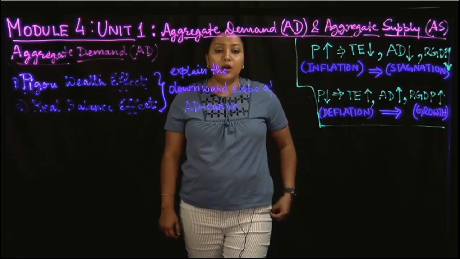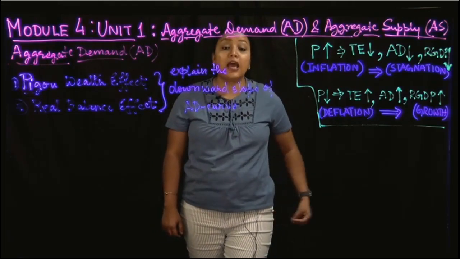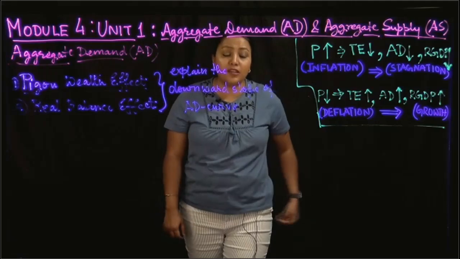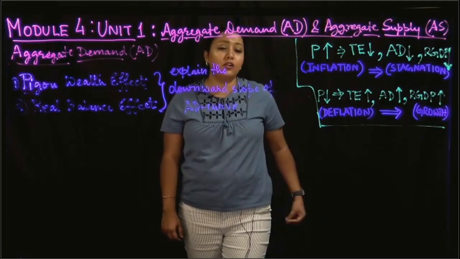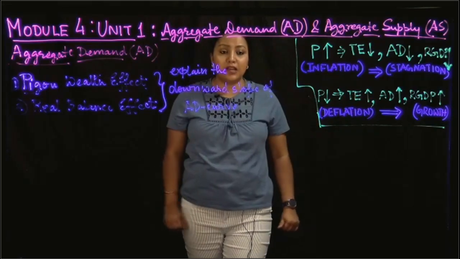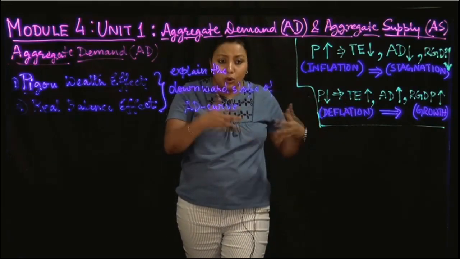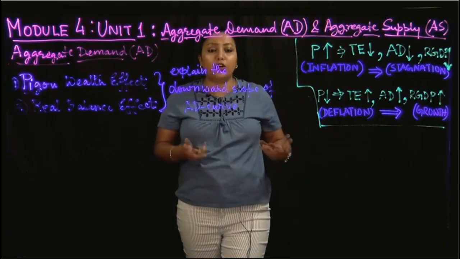Isn't it? In other words, the real value of the same $10 has gone down, or the purchasing power of the same $10 has gone down. So everything else in the economy is staying the same, with no change in the number of currency bills, with no change in the amount of money in the economy.